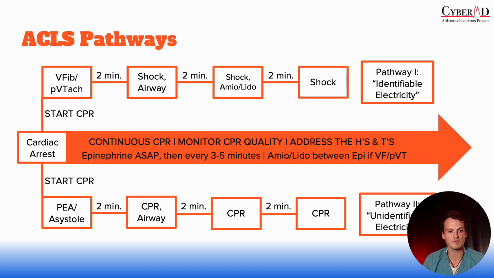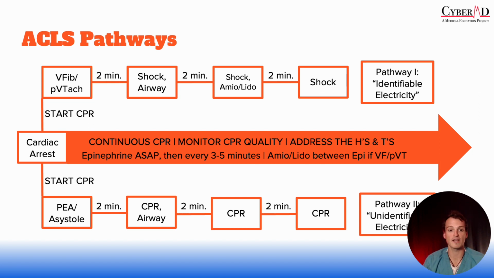And the similarities between pathway 1 and pathway 2 are, again, high quality CPR, epinephrine every 3 to 5 minutes, and then you're also going to be thinking about reversing those H's and T's, those reversible causes. And so you're going to start the CPR, but you're not going to be shocking them. So you're just going to be doing continuous CPR, epinephrine, and then trying to reverse those H's and T's if you can, checking for ROSC, things of that nature. It's essentially the same thing without the shock and without the amio or lido.